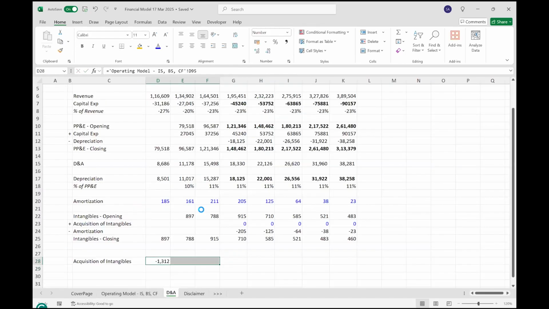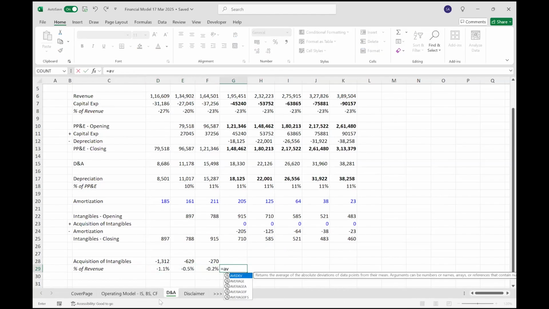And then I can do percentage of sales. How to do it? Percentage of revenue. So that will be this divided by revenue, because you will be deciding the acquisition of intangibles also as a percentage of sales. That's the same way you did capex. Approximately you are doing 1%, 0.5, 0.2.